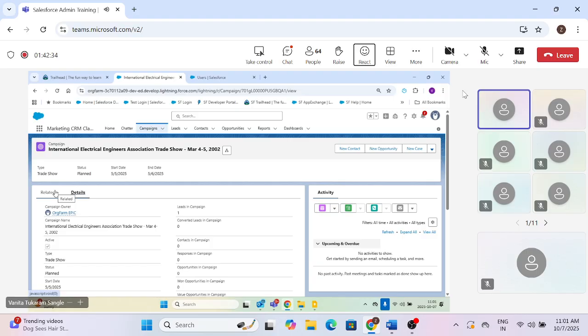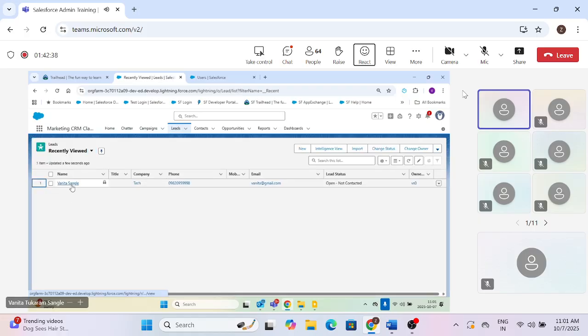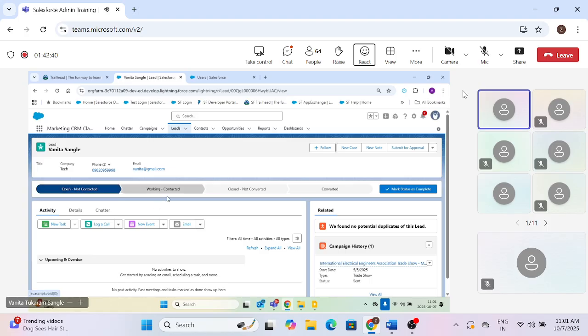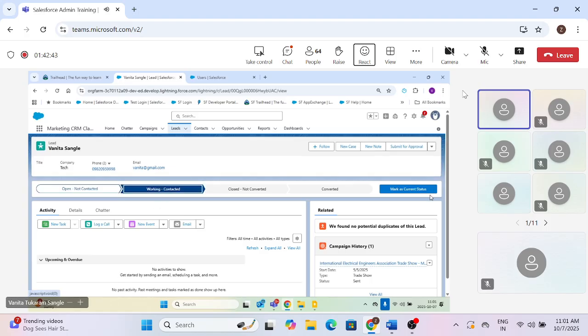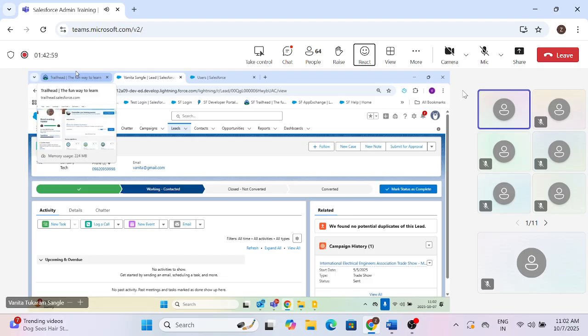Vanita is a new person. Let's say Vanita is more interested. What happens to that lead? Tell me. Vanita is interested in this product. Okay, you started with the next stages; these are the various stages that you walk through one by one. So Vanita will be closed as not converted or converted because she is more interested. This is the same question that was asked by Lawrence some time before. Qualified leads, non-qualified leads. Able to relate? Now Vanita is more interested in buying this product. What would happen? Tell me.